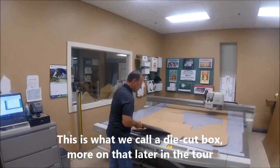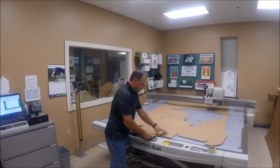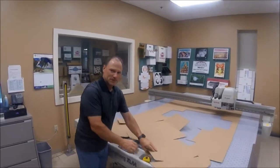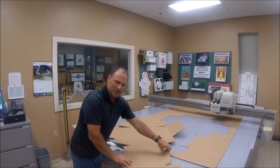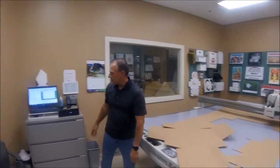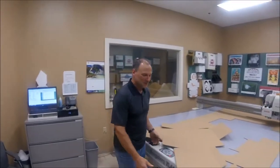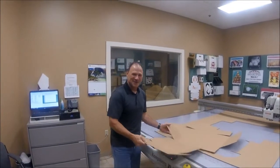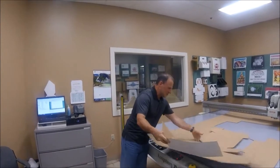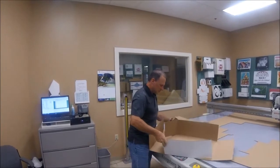How long would that have taken you by hand prior to having this machine available to you? Well, in the old days, it would take us probably 5 to 10 minutes to draw this on a drafting board, with pen, razor blade, and X-Acto knife. Today, looking at the screen here, it tells you we can do it in 1 minute and 43 seconds. So we can make a lot more boxes in the day now, and that's good because customers want them quicker and quicker all the time.